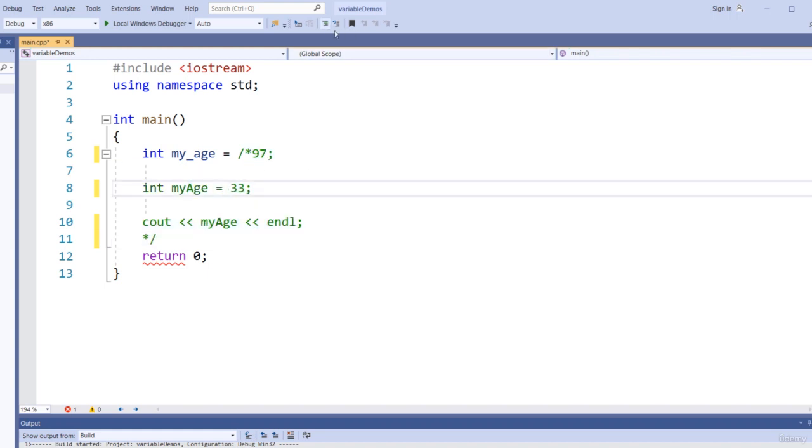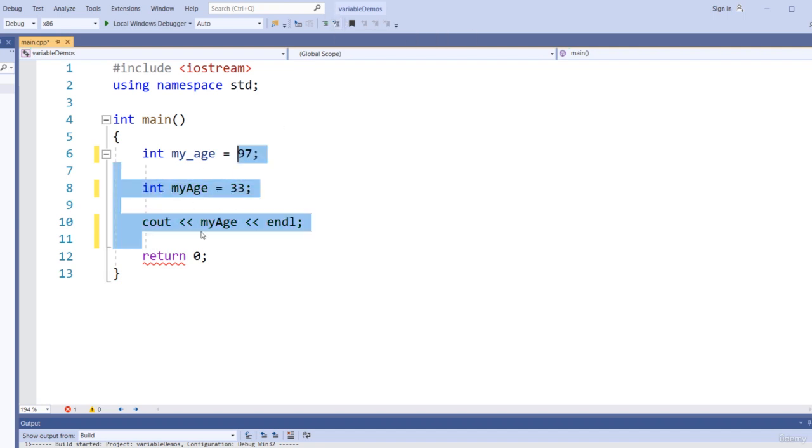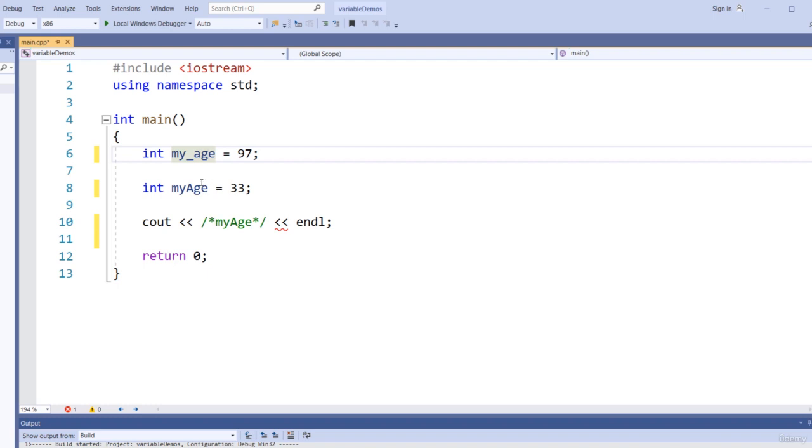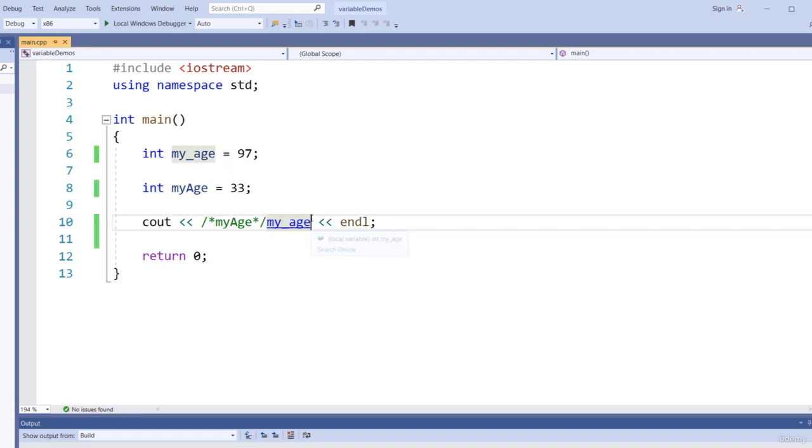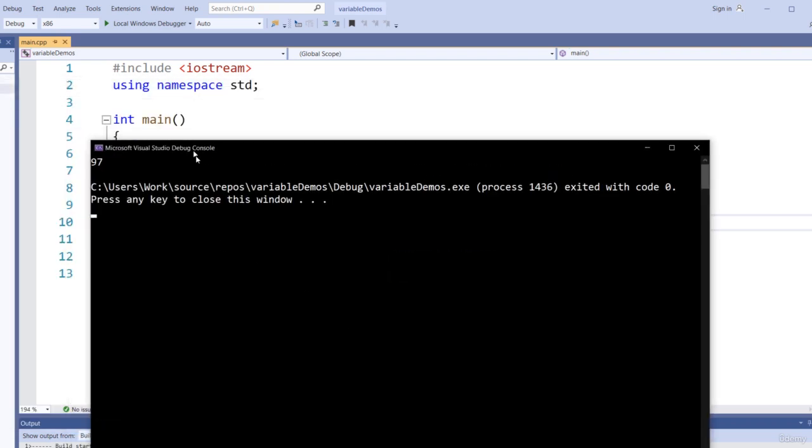So in this case, I'll just select this line, click anywhere in that line and click comment. You'll see it'll add a single line comment. I have to select that entire multi-line comment section before I click uncomment, and that will then uncomment that. I can select this variable, highlight that variable, click comment, and because it's a section right within a line, it's going to only comment out that section, and you do that again with a multi-line comment. So now I can paste my age again, that snake case one, and it's going to print. The compiler is going to ignore the variable that is commented out, and I can run this and it will actually work.